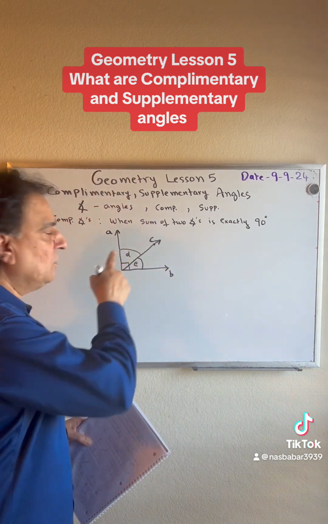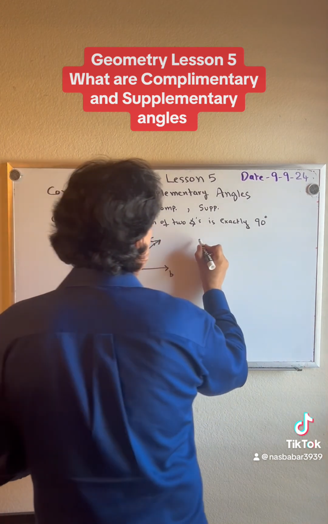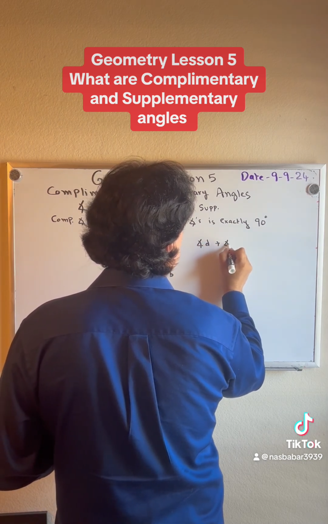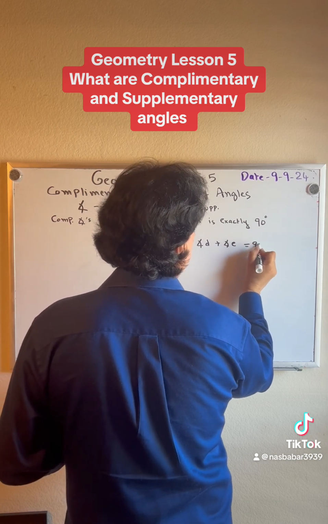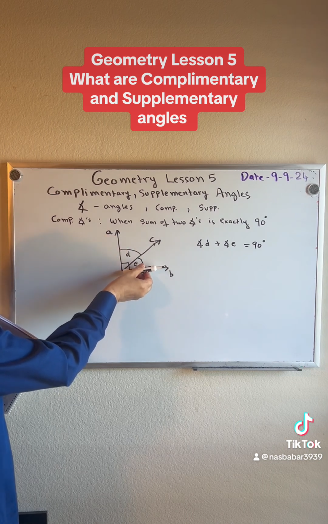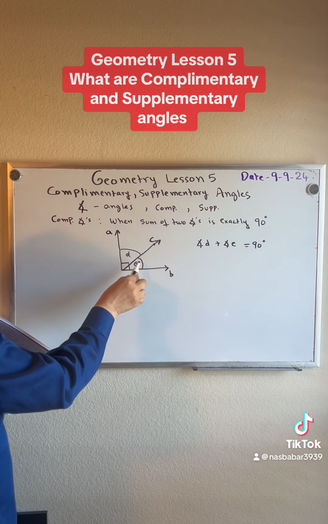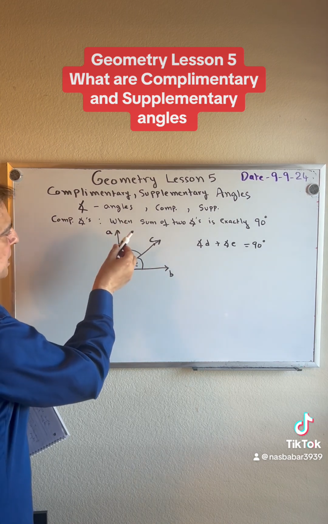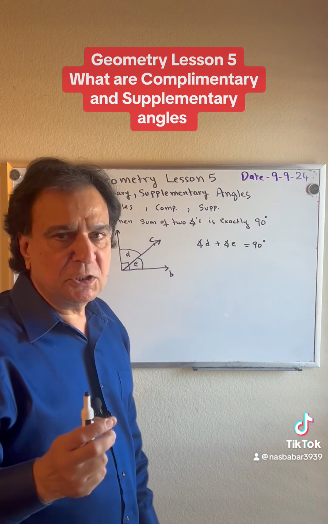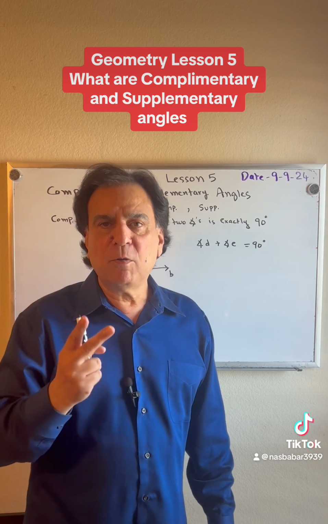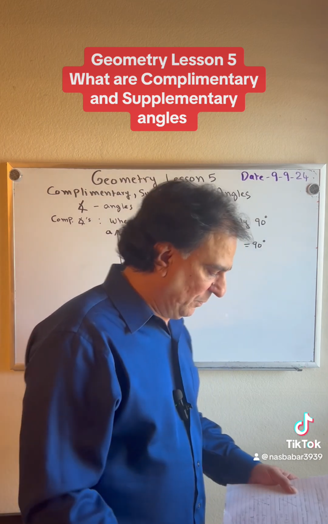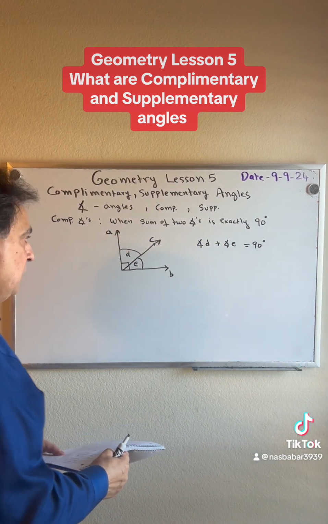So both of these angles are complementary because if I sum angle D plus angle E, that is exactly 90 degrees, because this right here is perpendicular to this. So the angle between this right here is 90 degrees. Even though you can have many, many angles in here, some of those would be 90 degrees. But the definition of complementary angles is if the sum of two angles is 90 degrees, they are known as complementary angles.